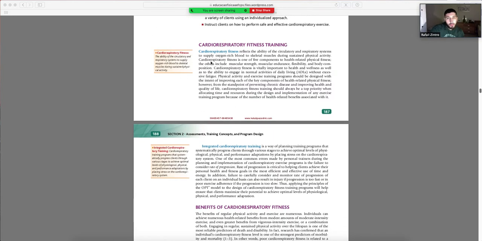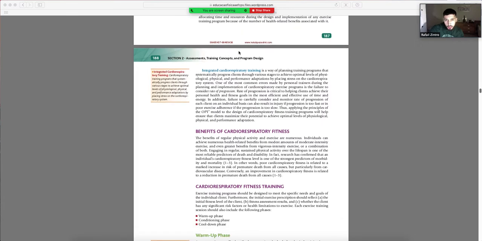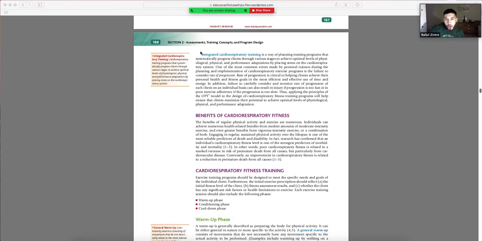Okay. So yeah, let's just recap real quick. Cardiorespiratory fitness: 2 systems that come together, one of them being the circulatory, the other one being the respiratory. Boom, they supply the oxygen-rich blood to the muscles, you're able to move. There's 5 components, remember, to the health and wellness of a person. One of them is the cardio. It's the most important one if you're just starting out and you're just trying to get your clients to live a healthy life and they're not necessarily looking to build muscle. But now we'll go to the second page, and let's talk about, kind of similar but still a bit different, integrated cardiorespiratory training, not the fitness aspect.